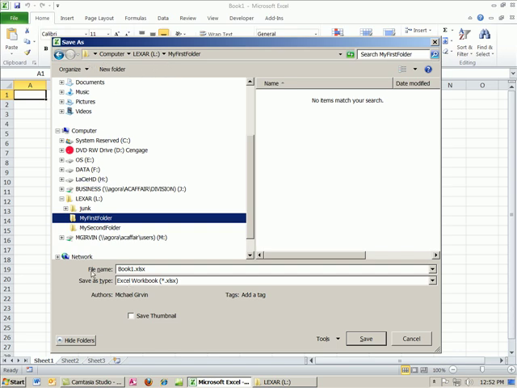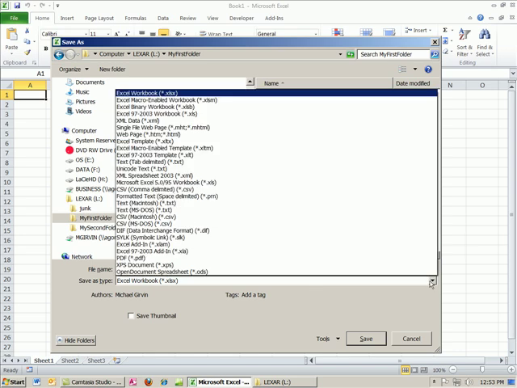What do you want to call it? That's the file name. I'm going to highlight this whole thing and type My First Folder. And where do you want to save it? What do you want to call it? And what type is it, or what file extension? .xlsx. Now, some of you may not see this on your home computer. I will show you how to show that extension in a later video, in the next video or the 2 videos ahead. But nevertheless, you get to choose your file type.